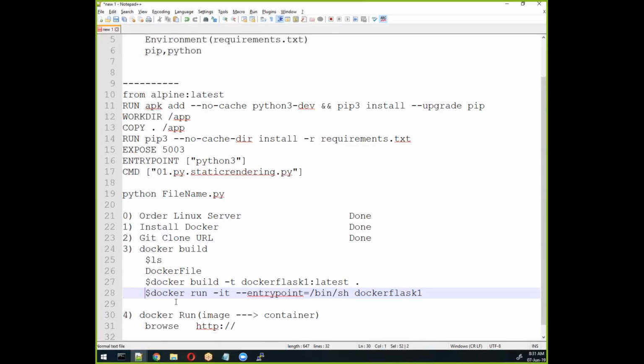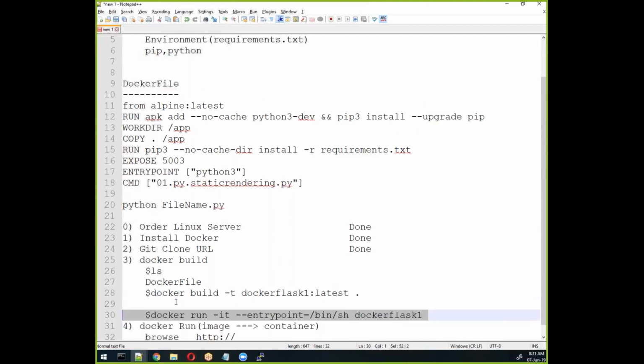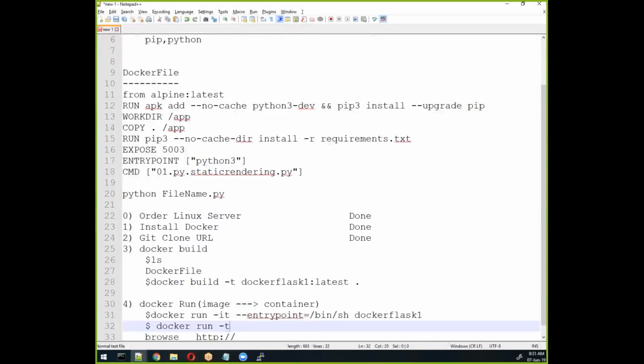I'll do docker run -it because I want to start it to run, and then as a daemon, and I want to specify the port numbers. Remember there are two port numbers. One is the docker port number, another is the host port number. So here this is host port number 80, and 5003 is my docker port number.